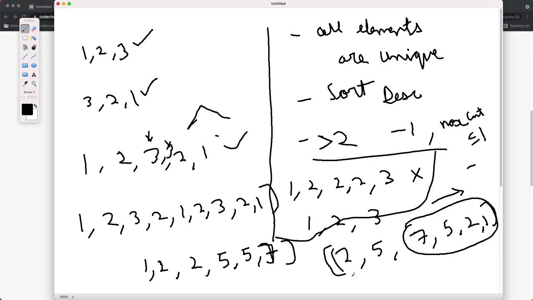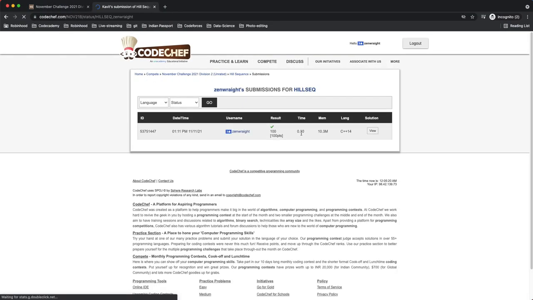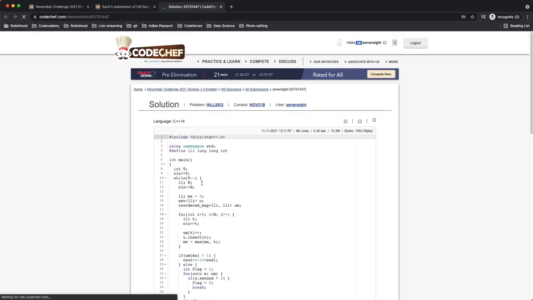And if any duplicates come, which is count equal to 2, because it cannot be more than 2, and the max value obviously doesn't have count more than 1, in that case I'll just print them in increasing order. So this is going to form a hill kind of structure, and that is our answer. Hope this makes sense. We can check the submission for this.